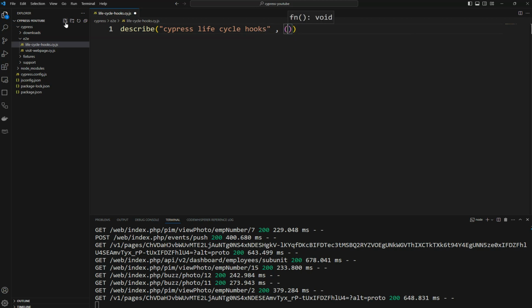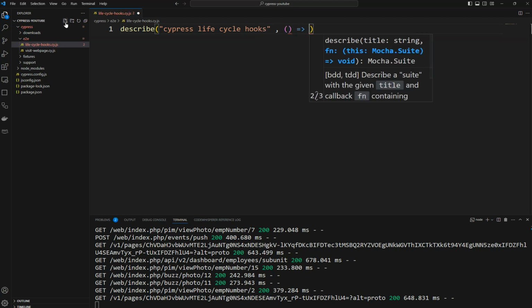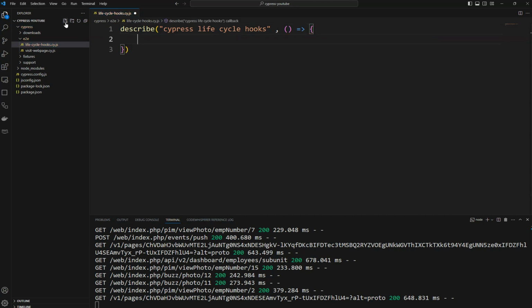Then write an arrow function, and then we need to add these lifecycle hooks here. The first one is before, and then before each, and after each, and the fourth one is after.